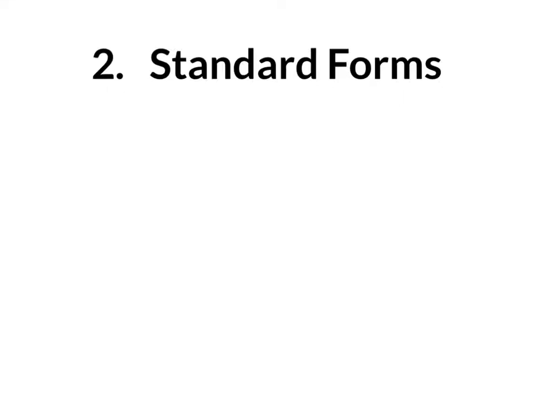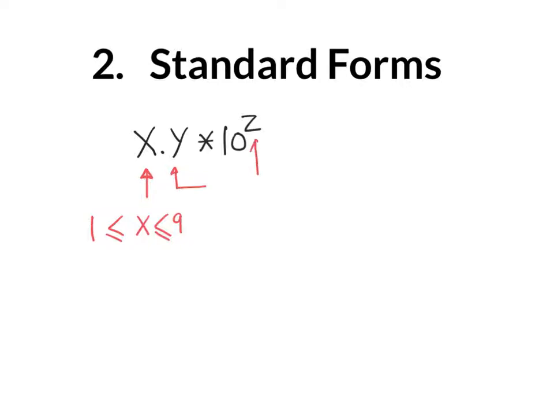Standard form is also called scientific notation. It is a way of representing a big or a small number retaining its significant information. A number in the standard form is written as x point y into 10 raised to the power z, where x is an integer whose value lies between 1 and 9. y is the remaining part of the number, whereas z is an appropriate index. Let's illustrate this concept with some practical examples.